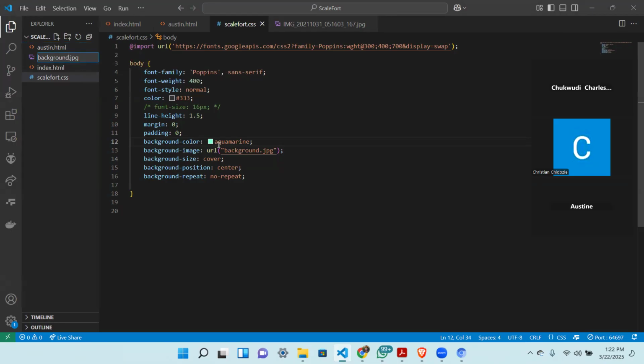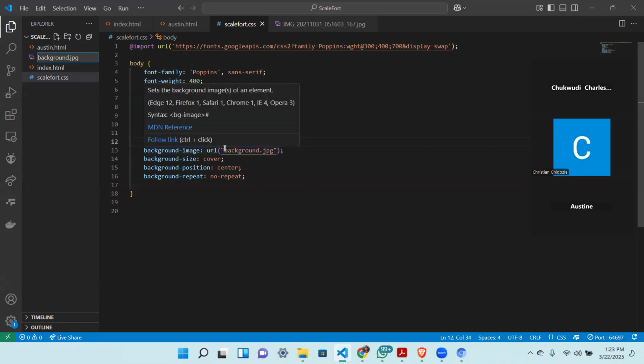You guys already know what background color does for the background of your work. With background image, you can give an image to your work. Now, to call an image in your embedded CSS, you make it a background image, url, open bracket, close bracket, holding the particular image you want. Now I'm calling an image that is already in my work.